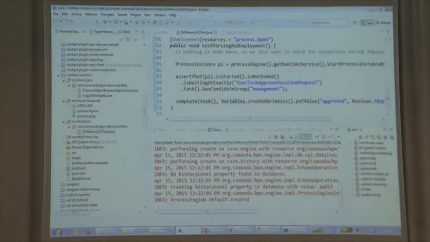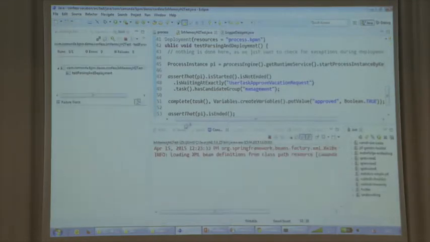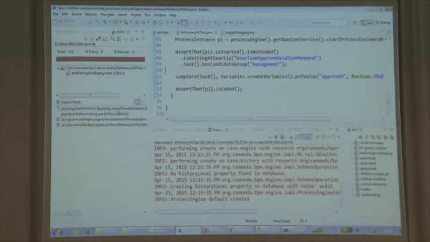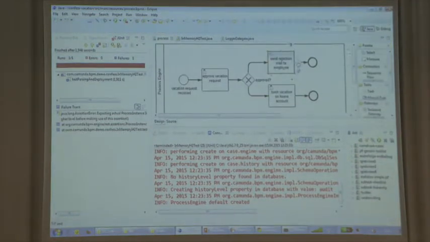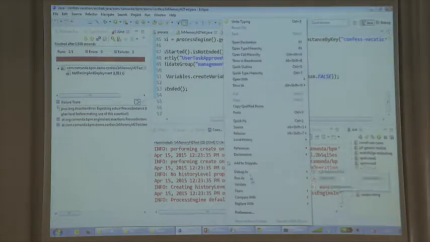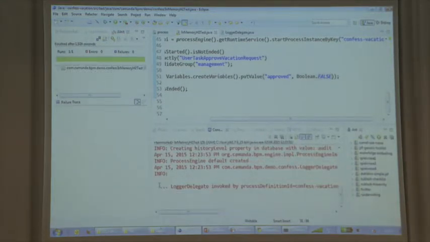Okay, so we basically tested our process. I mean, at least I could check that the process instance is now ended, right? It's ended. And then we could say, okay, that's already maybe sufficient for testing for the moment. Ah, it's not ended. Why is it not ended? Ah, I have a second task, right? If I reject it, I go that way, and then we will directly execute the delegate, and then we are ended. So that's maybe the quicker way of testing it for the moment. Okay. And you can see my system out print line from the delegate.